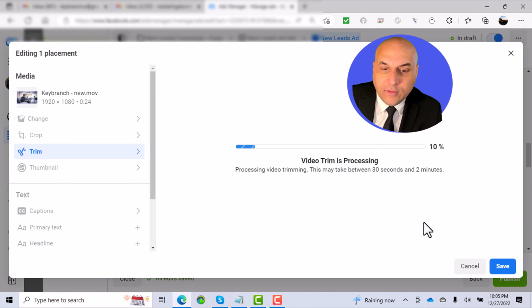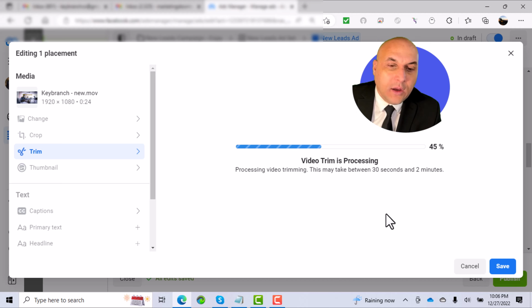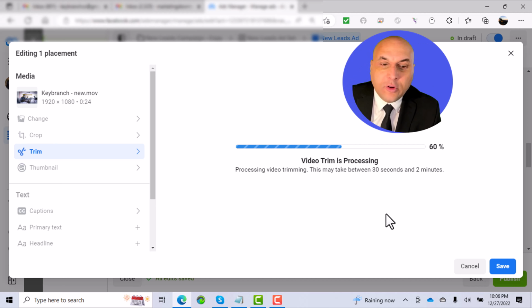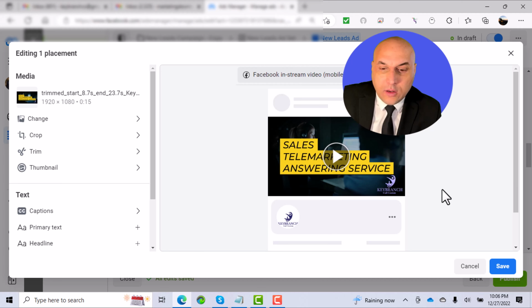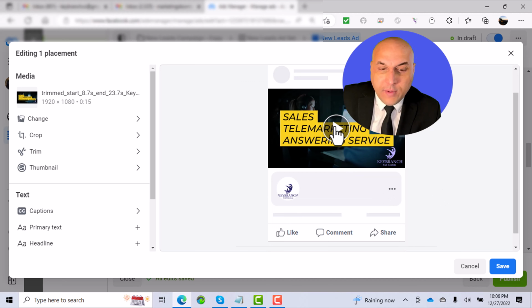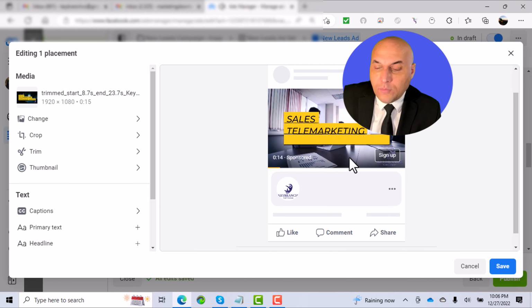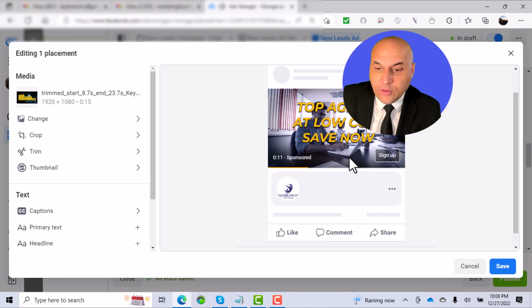it's more of like a teaser, so it's just so that if people want to find out more, they can find out. And it's actually a very powerful placement. So if you don't want to be trimming a video or trying to figure out where you want it to play, just create a video that's 15 seconds for that slot, and so that way you don't have to worry about the trim feature, and it'll just automatically work out.